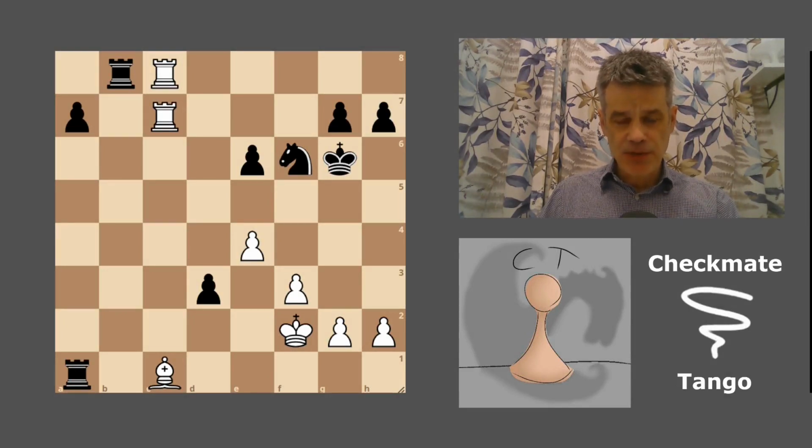And let me make you a little hint. It is obvious that black is better, but if you let the white king get to e3 and stop the d-pawn, winning will not be that easy. But Vishy Anand finished off his opponent very quickly. So now you can pause the video and take a little time to think.